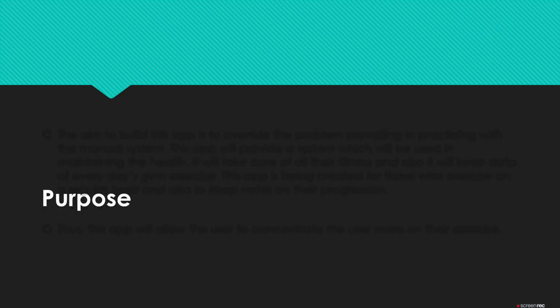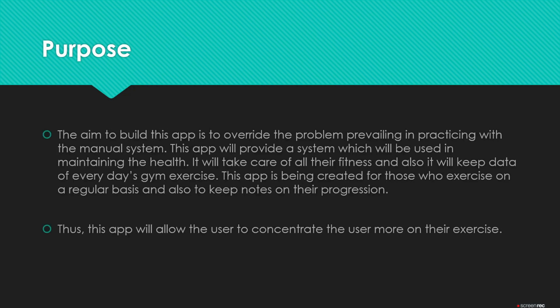Now, let's start with the purpose of this project. So, my aim to build this app is to override the problem prevailing in practicing the manual system. This app will provide a system which will be used in maintaining the health. My aim is to engage the users' interest more on fitness rather than sitting idle. During this lockdown, it will help people in maintaining their health as well as their immune system.